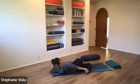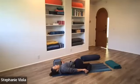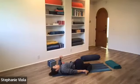You're welcome to stay here or reach that left arm forward. Come onto your back, back of the head rest down on the mat. See if it works on this side. Again, option to let go of that bottom foot.